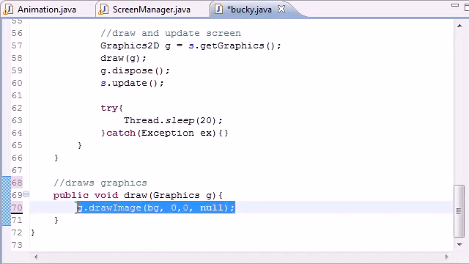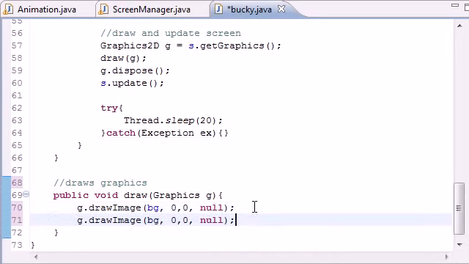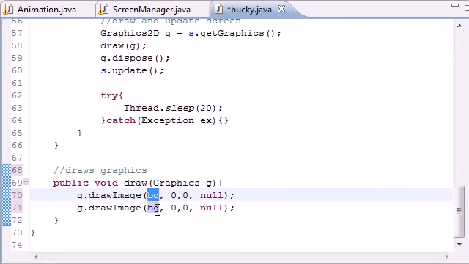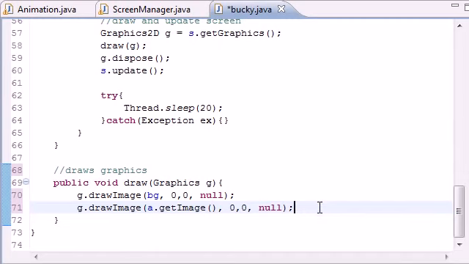So now we drew the background. We just want to draw the face now. But instead of just putting face 1 or face 2 as the image, put a.getImage. What this does is it gets the image appropriate for that time. Depending on where you are in your animation, it either gets the image with its eyes open or its eyes closed, and it draws that image on the screen.